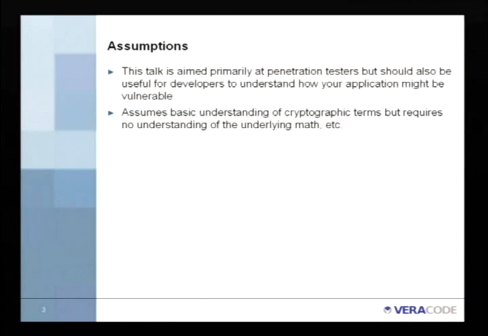A few quick assumptions that I'm going to make with this talk. The intended audience of this talk is primarily penetration testers, but it's going to also be useful to any of you who are doing application development. It helps you understand some of the things you might be doing wrong with regard to your crypto, and some of the things that a pen tester might be looking for. I'm assuming a basic understanding of cryptographic concepts at the very highest level. I'm no cryptographer myself. You really just need to understand what a cipher is, the difference between a block and a stream, things like that. But you don't have to understand any of the math. And I'm going to do a quick refresher a few slides in.